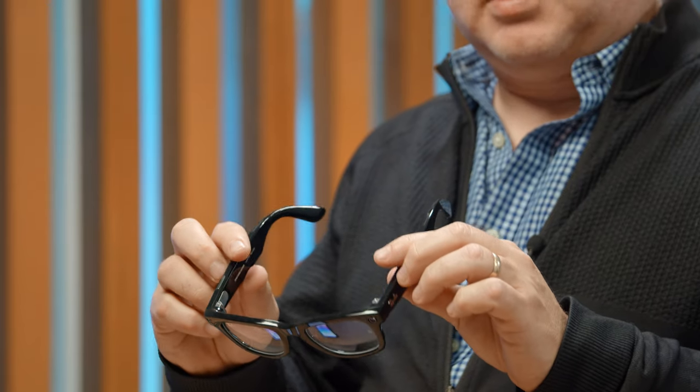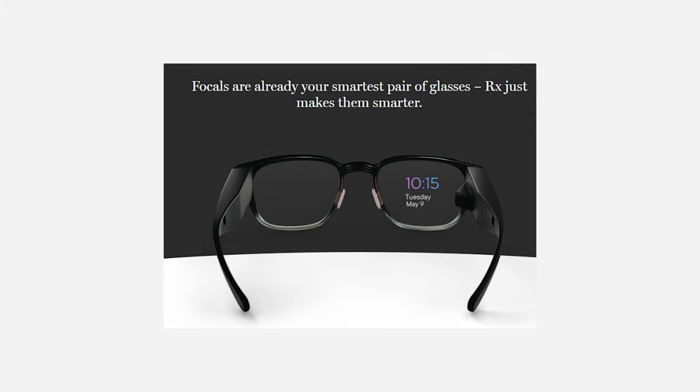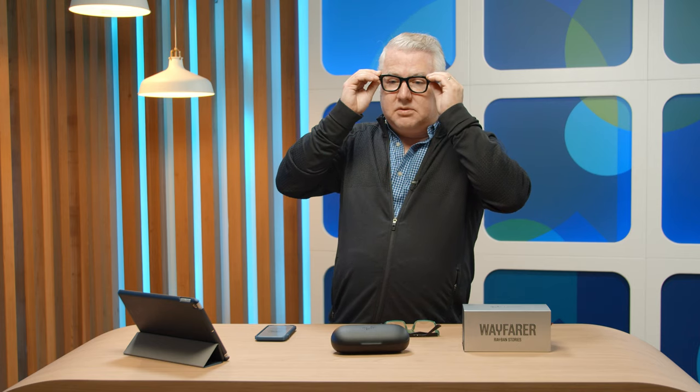We had to switch over to an iPhone because we ran into an issue with the Android setup. They look like normal glasses, which is cool — you can tell there's a little bit more thickness in the arms, definitely thicker, but it's not that bad. If you had these on your head, I don't think people looking at you would totally notice the arm thickness. It's thinner than a lot of other smart glasses I've tried — I've tried the North glasses, they went out of business. You can get prescription lenses; these are just the clear lenses with blue-light blocking. I'd be interested to try them with actual sunglass lenses.